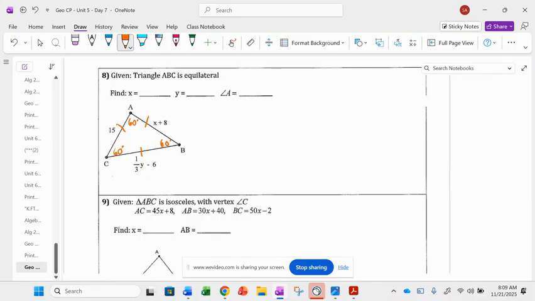Okay, so here's the part that takes a little bit of thinking. The first thing they want us to do is solve for x. I'm not going to use all 3 sides to solve for x. I'm only going to use 2 of them. I'm going to use the side that has x in it. So do we agree the x plus 8 has the x in it? And then I'm going to use the side that just has the number, 15. Since all 3 sides are congruent, I can use any 2 sides at a time that I want to use. So my first part here is going to be that x plus 8 equals 15. Did I lose anybody with how I got that equation?